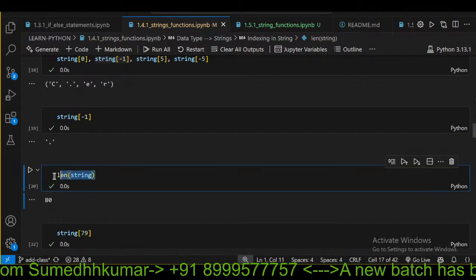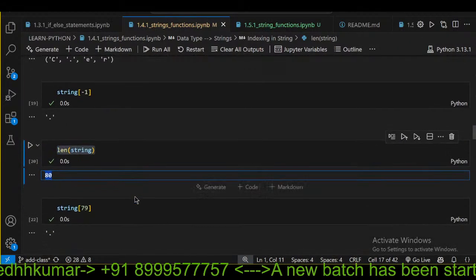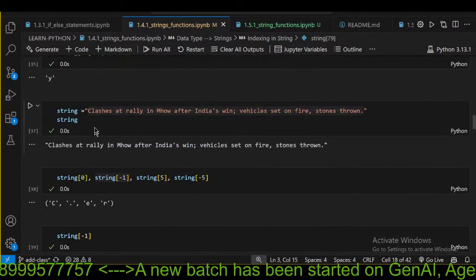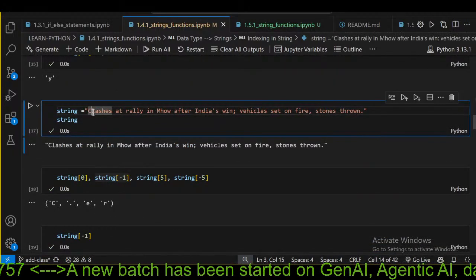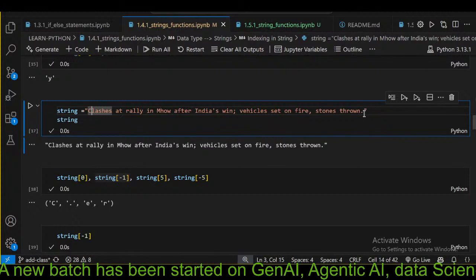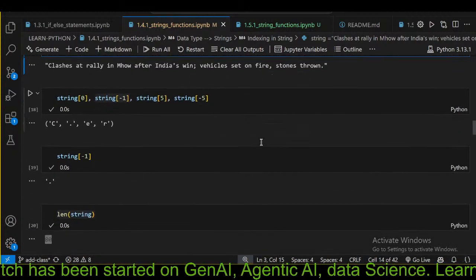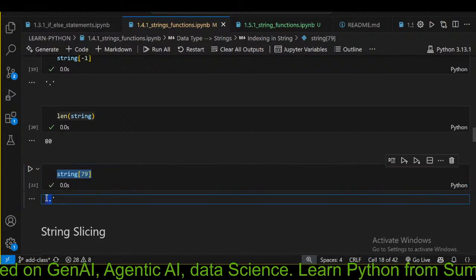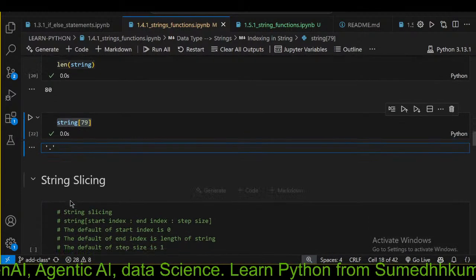So we got the length of the string as 80, and then we just subtract 1 because the starting index was 0, then 1, 2, 3, and so on till 79. Then if I say string of 79, it would give you this dot, right?